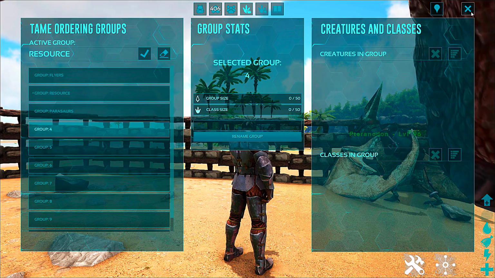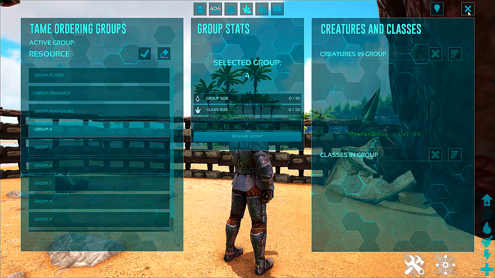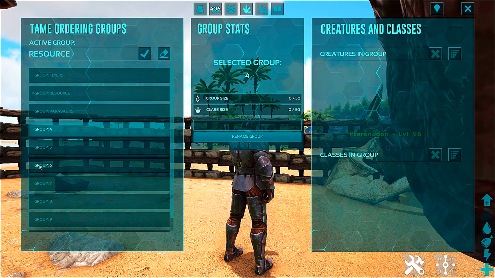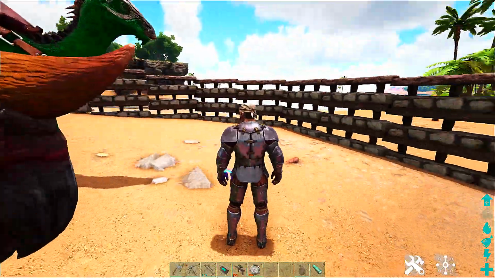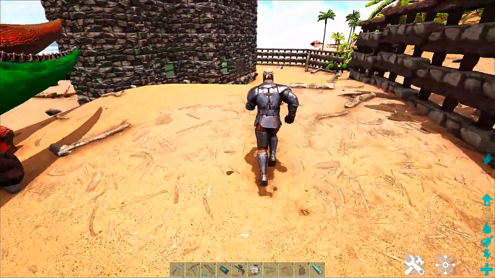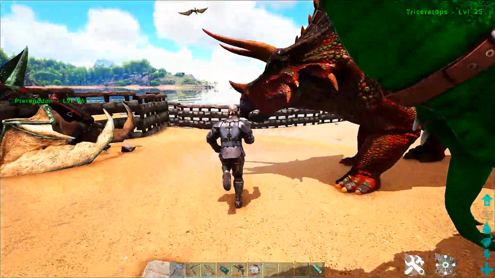You got your wanderers patrolling the base. You got your breeders doing whatever they doing. You got, what do they call it? Your resource dinos following you, doing what you doing, fam. And everybody is working as a unit at your base while you out and about. So fam, that's how you use grouping.